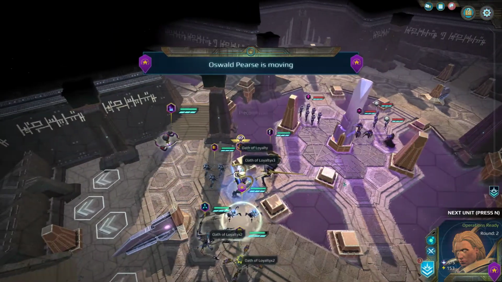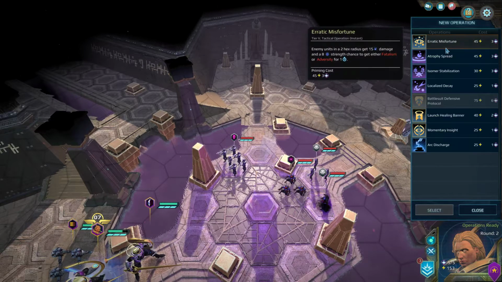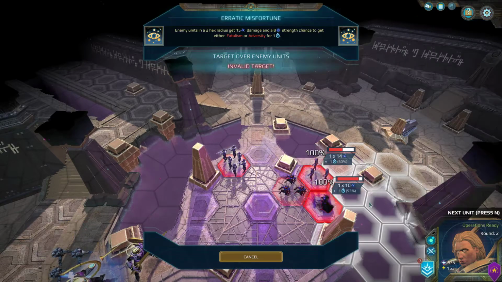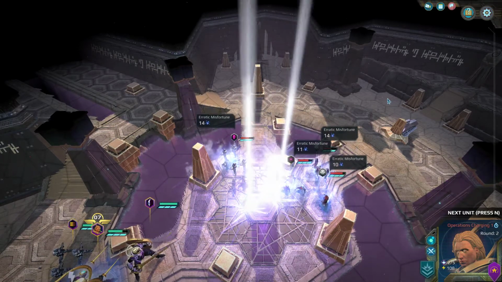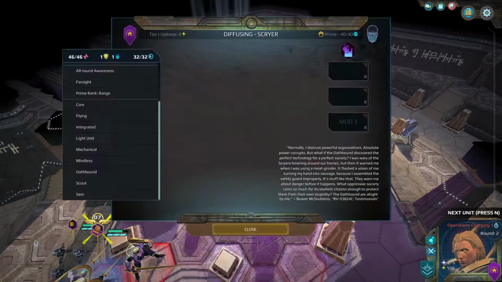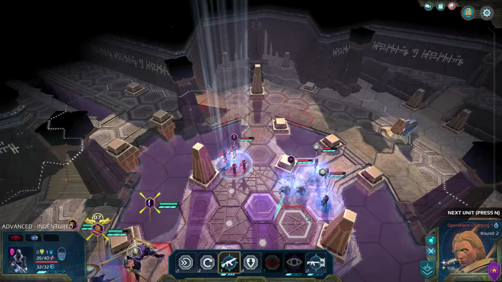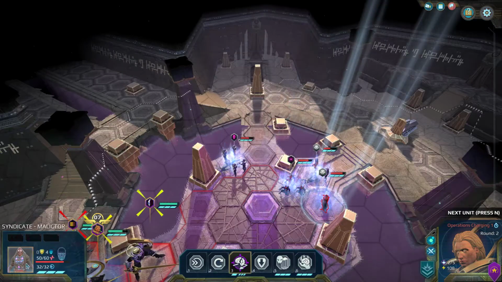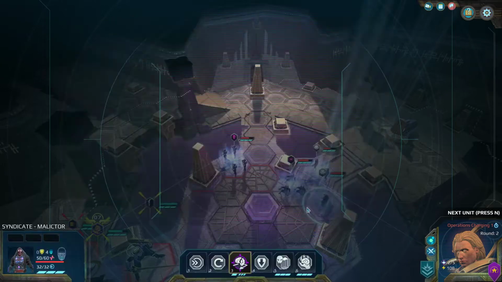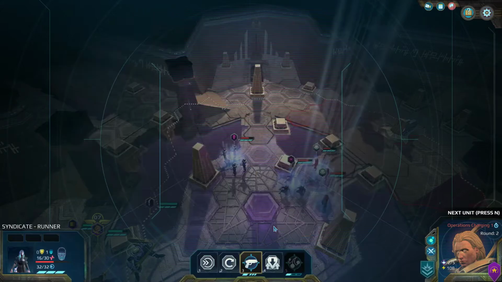Operations ready. Now, this is a good moment, I suppose, to try out this Erratic Misfortune, as they are quite clustered up here. So let's see what happens. Didn't it work or? Alright, no it didn't. I mean, it did work. Alright. A lot of stacks of adversity here and one stack of fatalism.